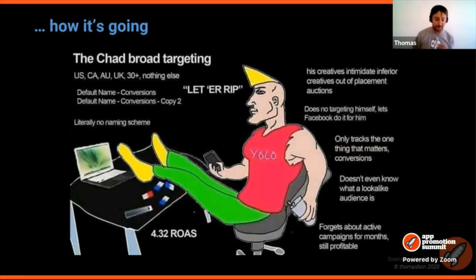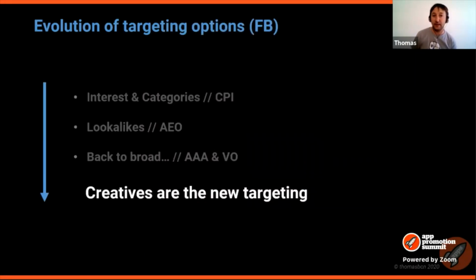Don't be the chat. One of the changes that came with this is that as Google and Facebook removed some levers of bidding and targeting and options and segmenting and so on, the creative became more and more important. In the talk about what's next in UA that I mentioned earlier, I really tried to insist that creative is where you make the difference in lowering acquisition price, and where you make the difference in improving rates after conversion or retention. And they're actually the new target.